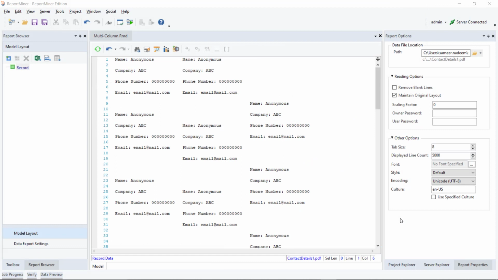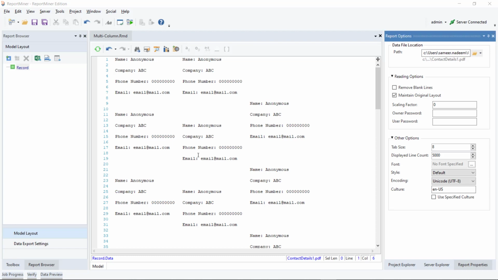Let's head over to Astera ReportMiner and see how we can extract data from the source files which have such an arrangement of data. Have a look at this sample file. It is divided into 3 vertical columns. In the first column, we have the name and other contact information of a company. In the second column, we have another data region in the same line. In the third column, we have a similar data region but on different lines. Files like these are called multi-column files.